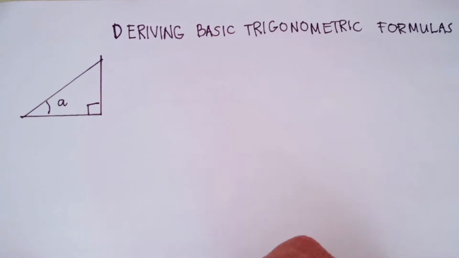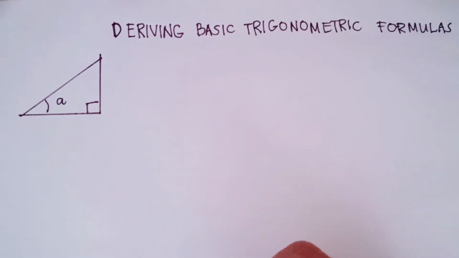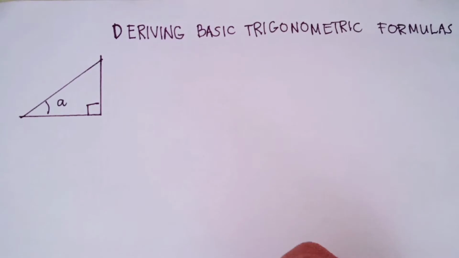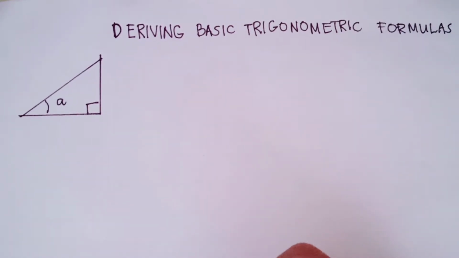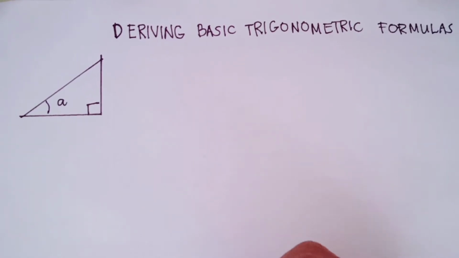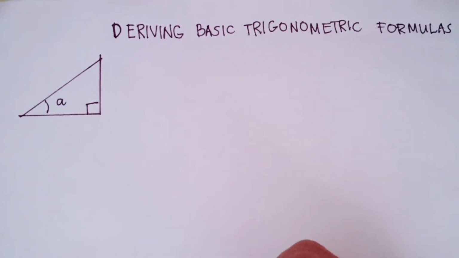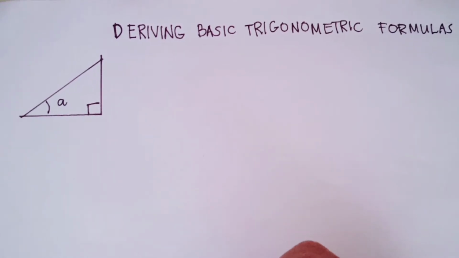In this video, we're going to derive the basic trigonometric formulas, the fundamental formula of trigonometry, and two formulas that can be derived from it. To obtain them, we'll consider an acute angle alpha, the one shown here. We form a right triangle from it by drawing a perpendicular from the base, wherever we like, for example, here.